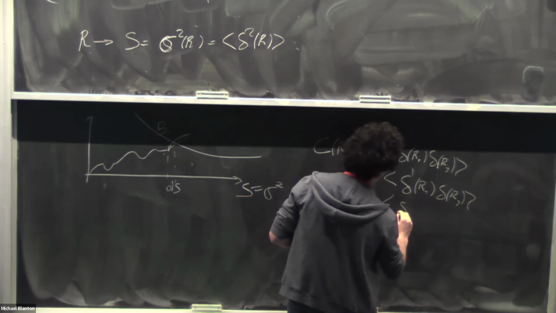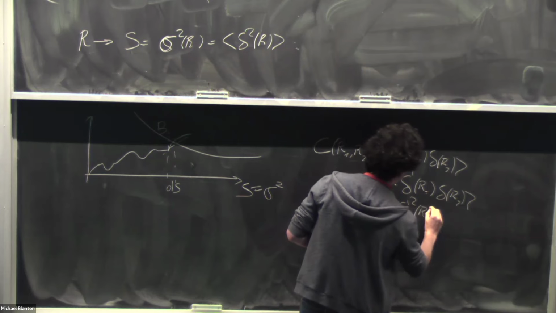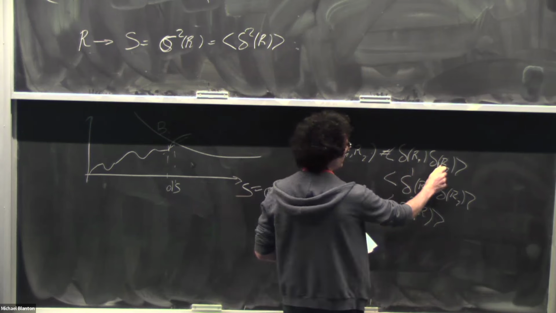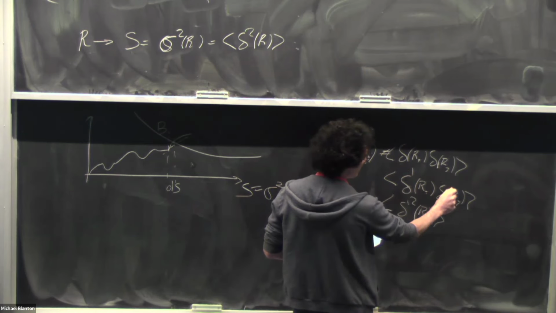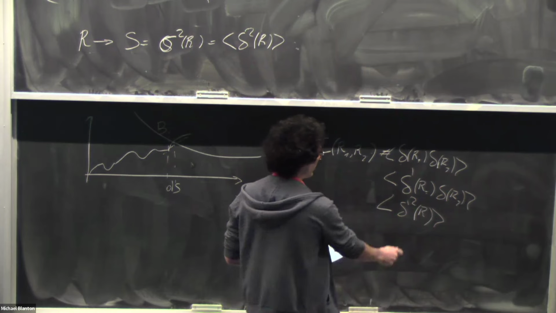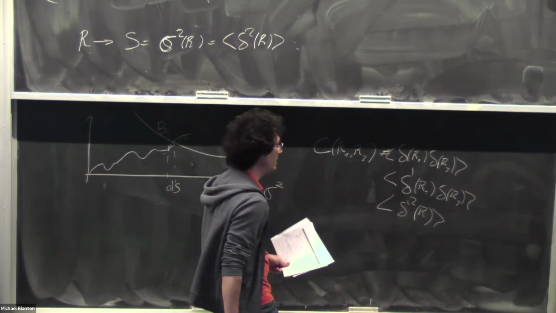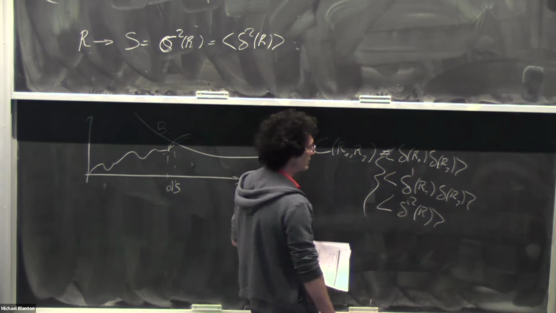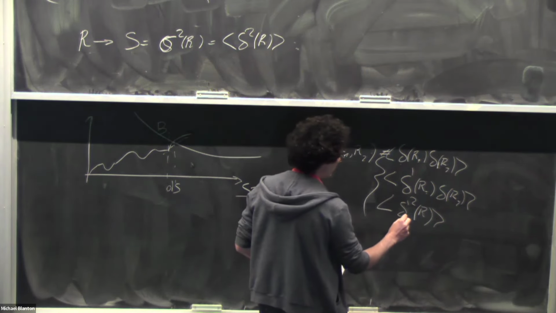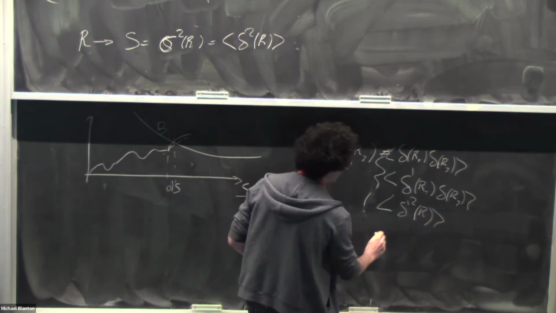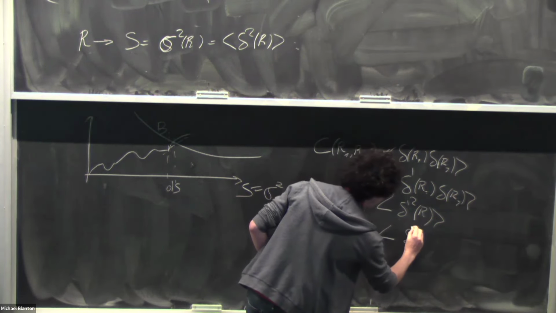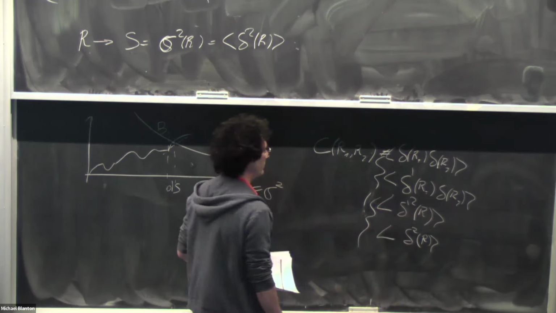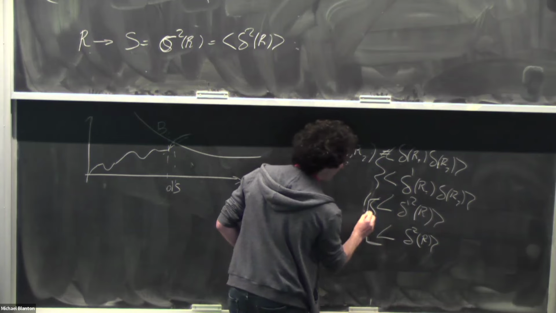And these three quantities: the correlation of the field at different positions, the derivative of the field with respect to the field at another position, and the autocorrelation of the derivative of the field. Studying the large scale limit, we can drop these three quantities to just two, that is this one and these two quantities.